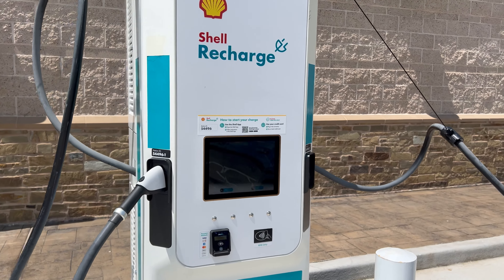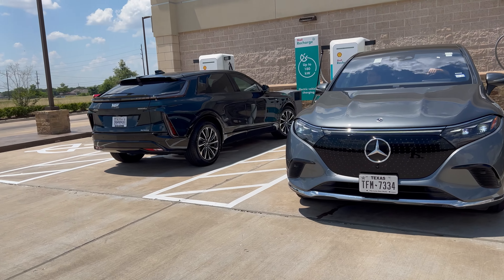Coming down from 30 mph or 50 km/h, I had to get on the brake as traffic stopped abruptly. We're now at the Shell Recharge station — I've never seen one of these in the US before, so we're going to give it a try. It advertises fast charging up to 300 kilowatts. Last night I charged this Polestar 2 and got 88 kilowatts. We're going to pull into a dock and see what we get.